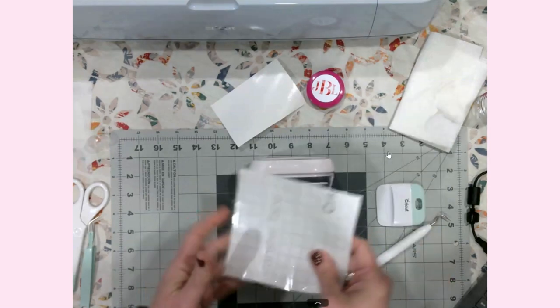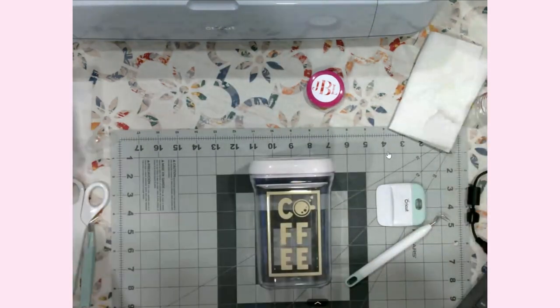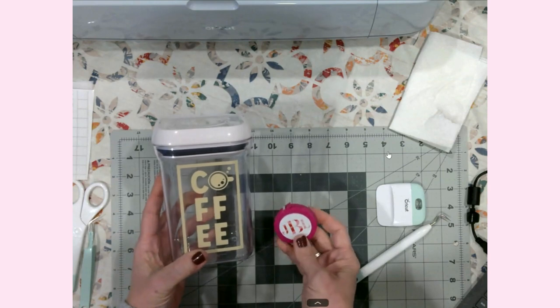Okay, so see, that's still usable next time. Carrier sheet from the vinyl can go in the trash. We're good to go. So we've got our coffee. I'm going to go put those grinds in it right now.